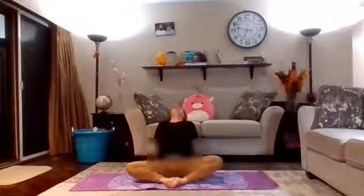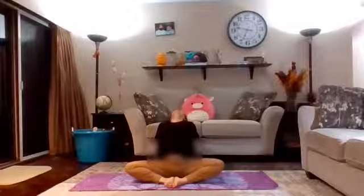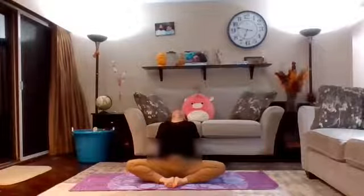Bring both the hands behind the body near the tailbone and straighten the spine. Stretch the spine up and try to bring the knees towards the mat. And release the posture and bring both the hands forward and hold the soles of the feet or toes with your hands and flap the knees up and down for the butterfly.